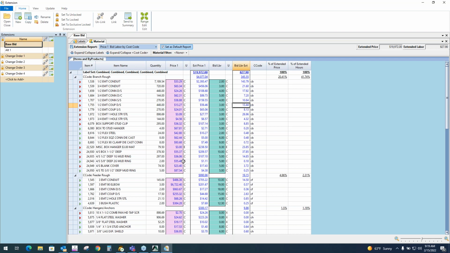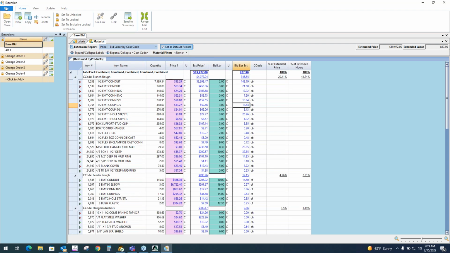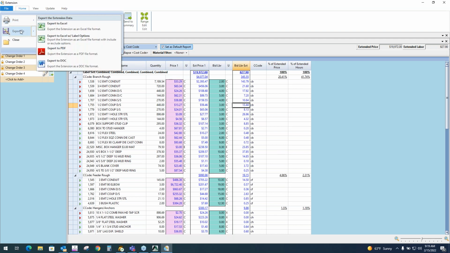On a basic level, we get here, we make sure pricing is good. Some of the material we have to send out for quote, we've got an automatic filter for that. It's just gonna filter the list down into quoted items. All of these reports are exportable and printable. If you need them outside of McCormick, file, print, export.